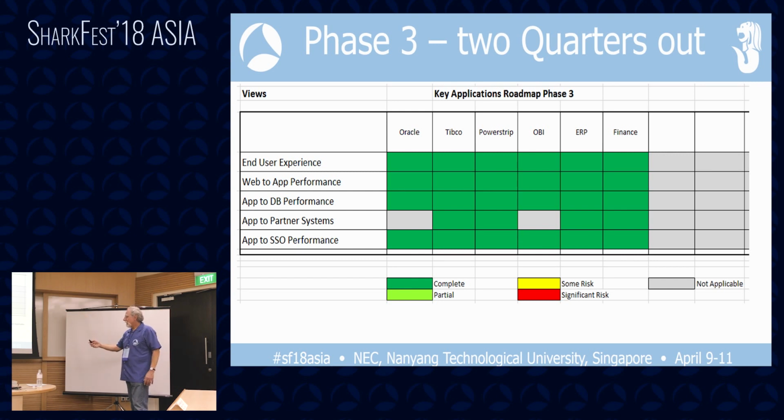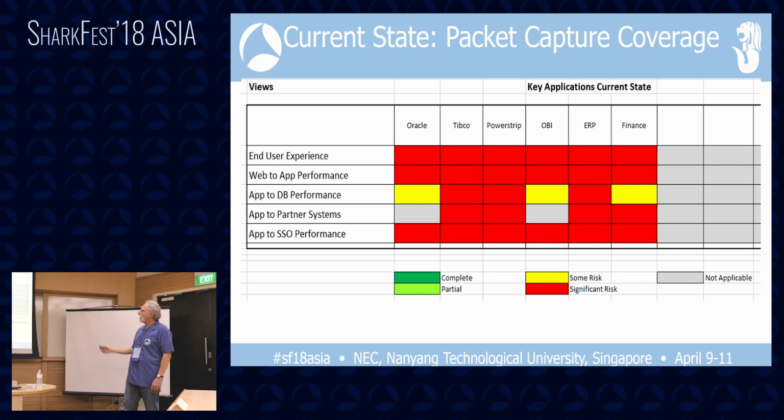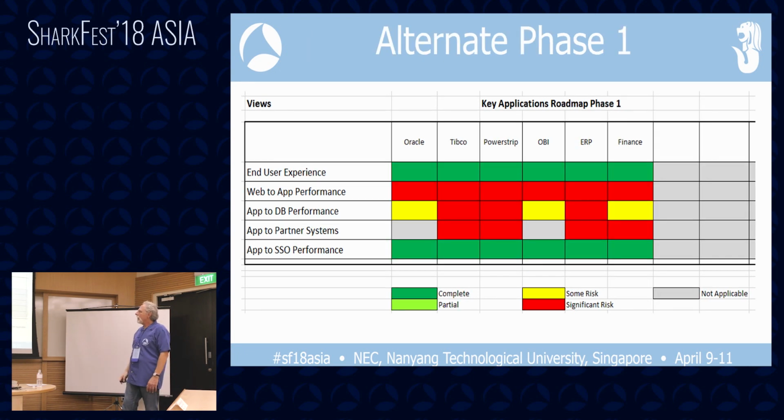This is one roadmap. It could have looked differently. Let's look at an alternate. So here was our baseline. Maybe the alternate is, you know what, let's invest in end user experience for everything because it makes business sense. And now I've got visibility into how everything is performing. And at the same time, I'm going to take care of SSO because SSO is a critical infrastructure service. Anybody have SSO ever go down in your environment and you couldn't authenticate? Yeah, it's painful. So this is an alternate possible roadmap.